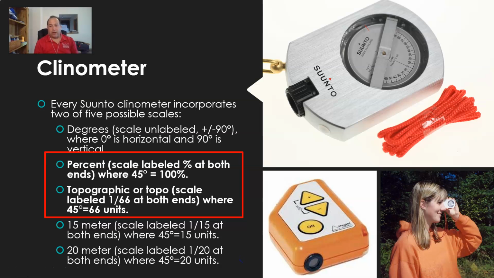So the clinometers that we use are Suunto clinometers, and that's pretty industry standard in terms of a clinometer maker. There are also these digital clinometers you may see that some people have. I had them at my previous job, but here we've got clinometers, and like I said, we're going to focus on the ones that have the percent and the topographic scales.